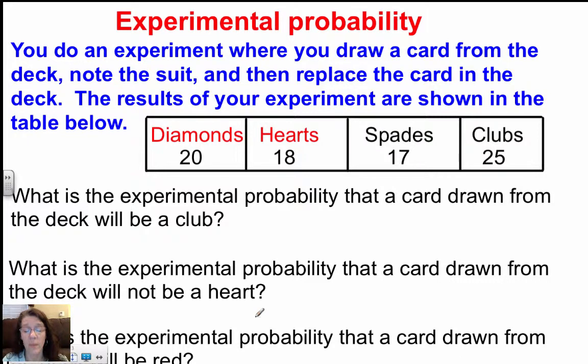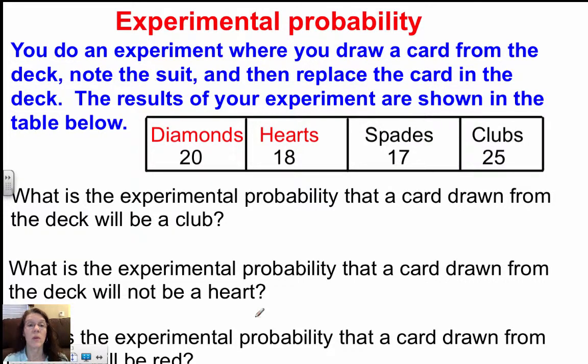Okay, those past examples have all been theoretical. It's what should happen. Now, we all know that things that should happen don't always happen the way that they should. If we flip a coin, we may not always get exactly 5 heads and 5 tails if we do it 10 times, or if we do it 20 times, we won't always get 10 heads and 10 tails. It happens slightly differently. That's what experimental probability is about.